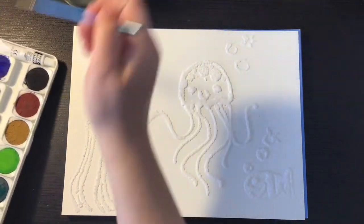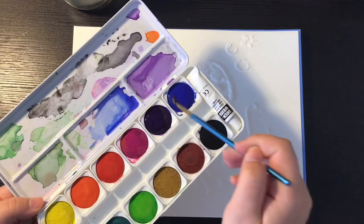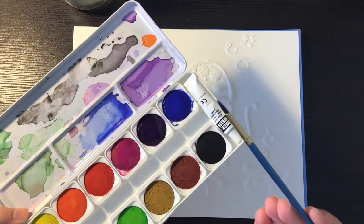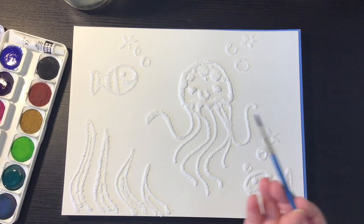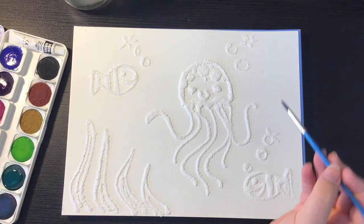So since my brush was in the blue, and you can even kind of swirl it around. Now you can see I've kind of soaked up some color, and now the bristles have changed. So that means you've got a lot on there. And all you're going to do is just dab it in. I've never done this before, so let's see how it turns out. Let's start easy with the bubbles.